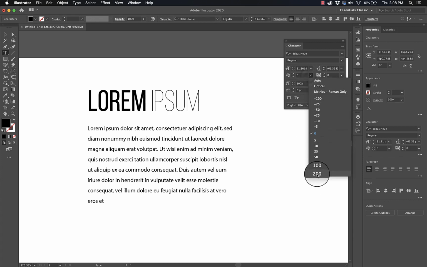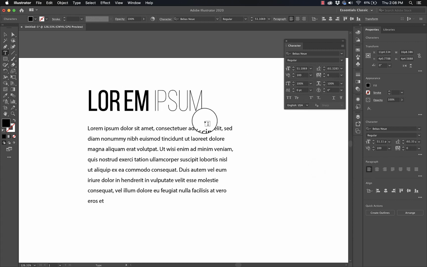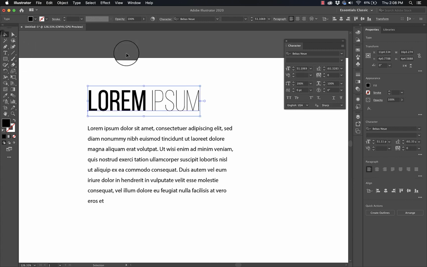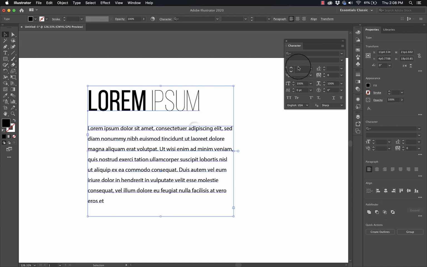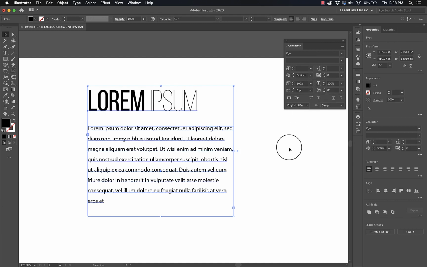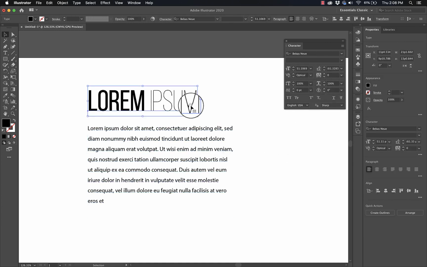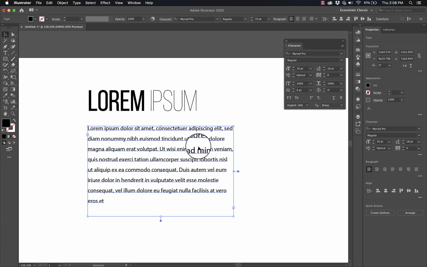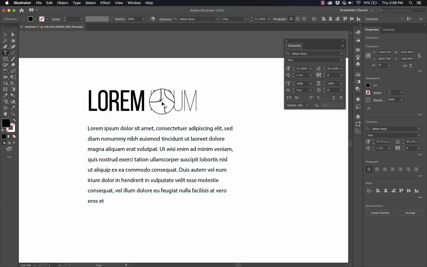You can add more space to this. I hit Command Z. But before you do that, when we set type really well, what you generally want to do is let the computer do a little kerning for you. This is a little trick. So select the text that you want to have kerned, and let's change that to optical kerning. What that will do is try to do a little kerning for you. It's not going to be perfect, and you're going to have to fix it up.